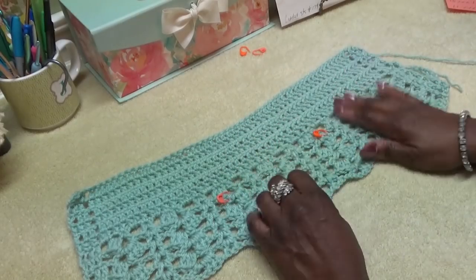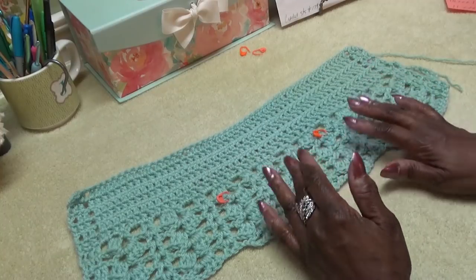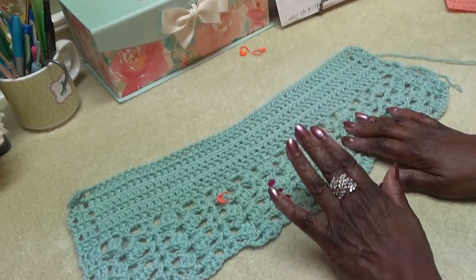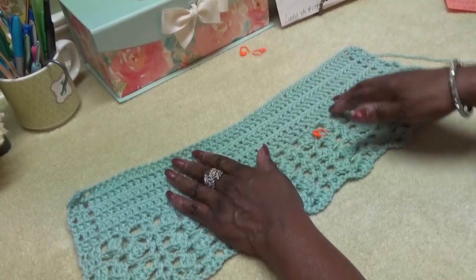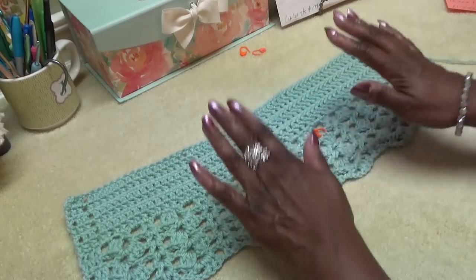All right, so I'm back, and I wanted to make sure, because I had made some corrections or some changes in the original one for myself. So I wanted to come back and make sure that I give you the new change. All right, so now we're ready.